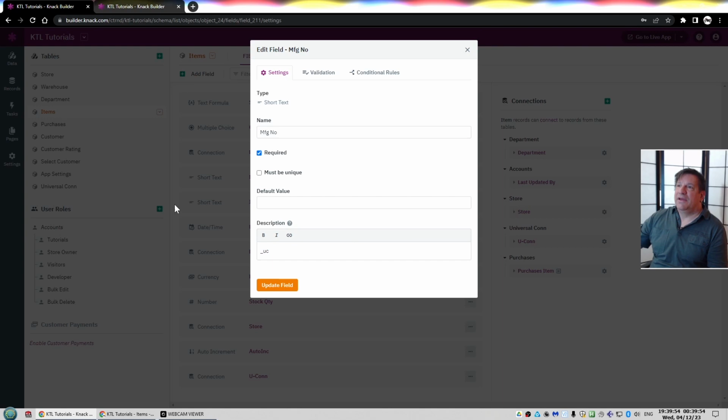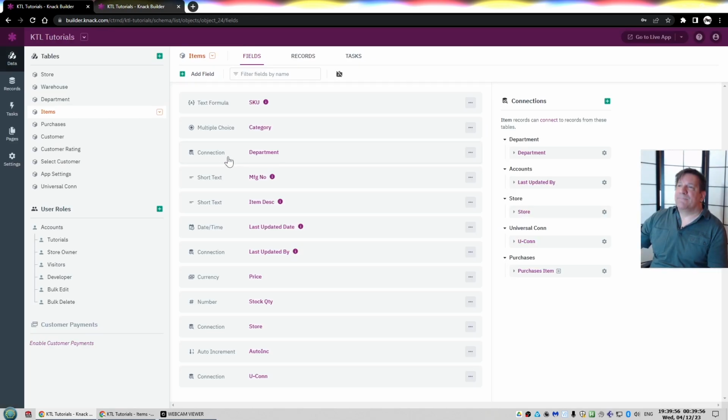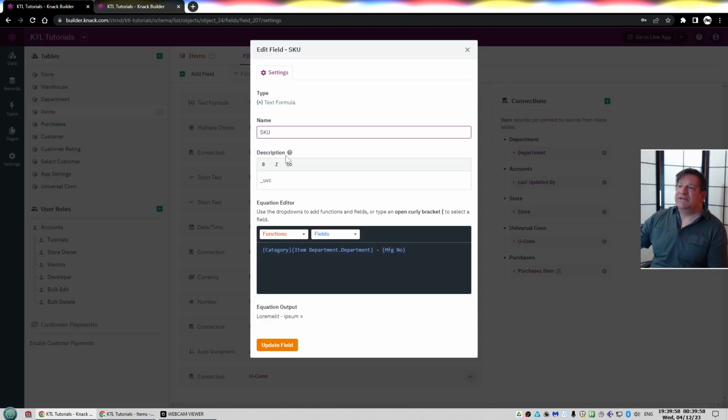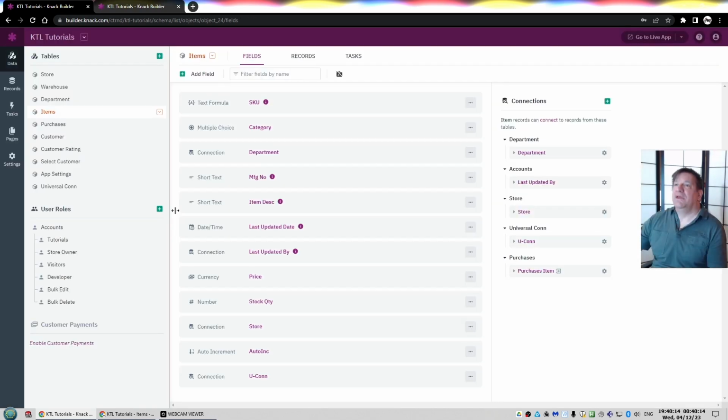Okay. So the SKU is this formula: category, department, space, dash, space, manufacturer number. Again, the UVC keyword is at that field, the field I want to protect against duplicates.